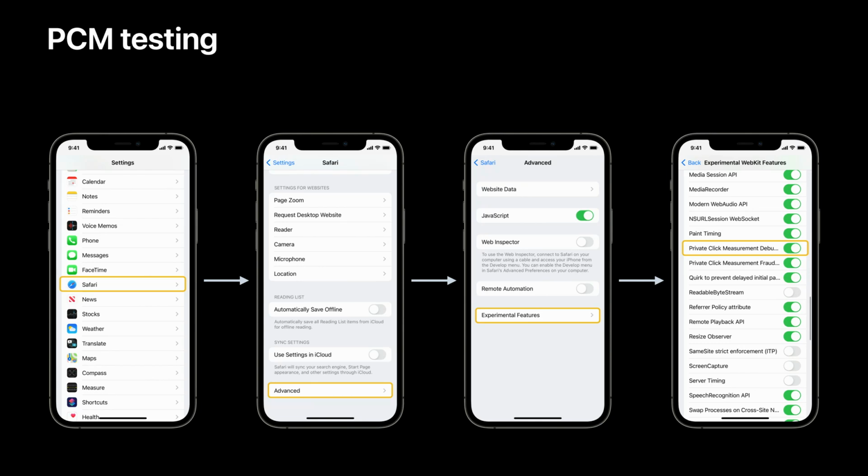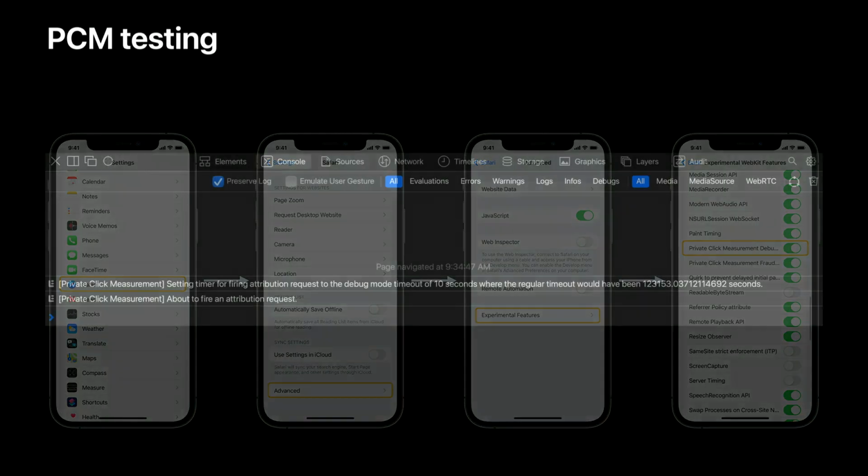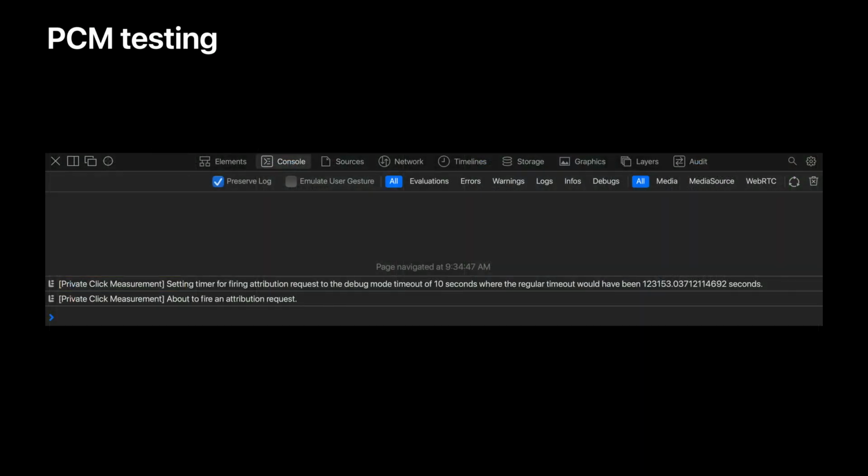On iOS, you can turn on debug mode in the WebKit Experimental Features menu. Debug mode has enhanced Web Inspector logging, and reports will go out every 10 seconds, as opposed to 24 to 48 hours later. That's it for using PCM to support your web-to-web and app-to-web campaigns.